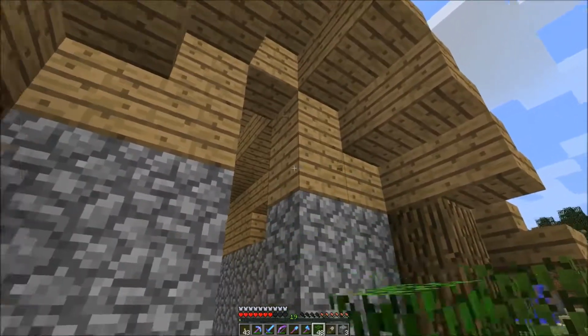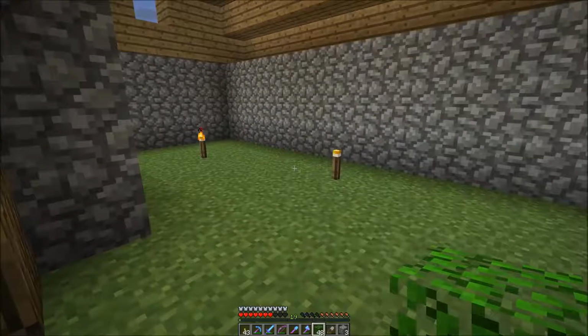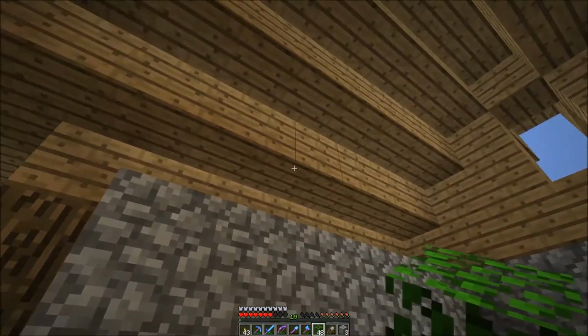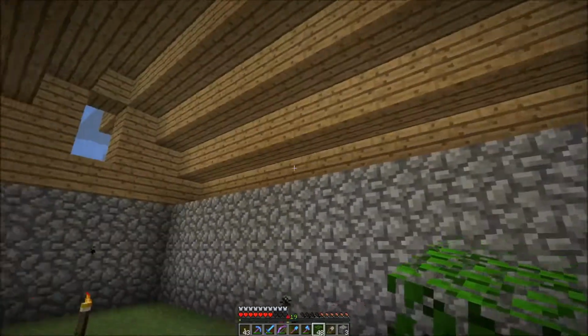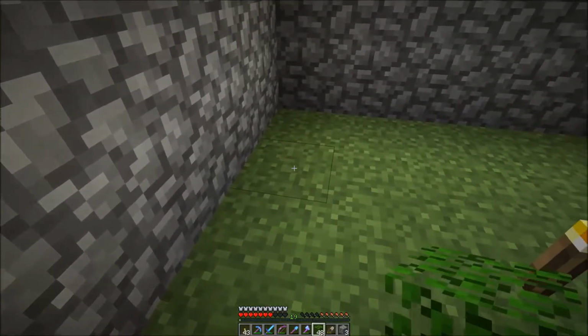I'm going to do some maybe gray stained glass here and over on the sides. But yeah, it's kind of got like a little L shape. I'm going to put some glowstone with some trapdoors up here to cover up the light a little bit. So yeah, I'm going to make like a little barrier.